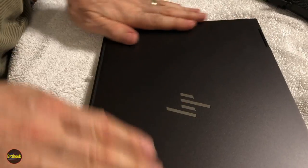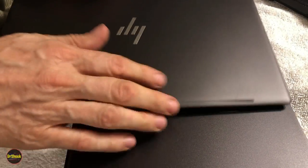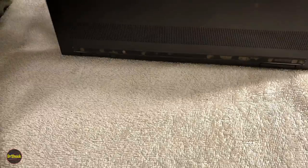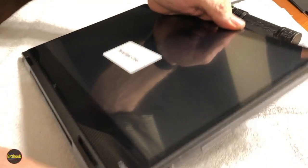And one of the hardest things of finding these is to get the right color shade, right? Because there's several colors. This is like a steel gray color. There's a silver color. There's like a black color. And we look at the actual screen. What we're trying to look for here is we'll make sure that we've gotten everything snapped and pressed in.